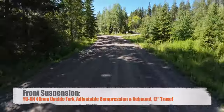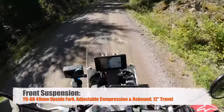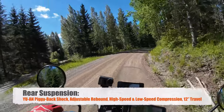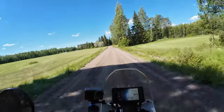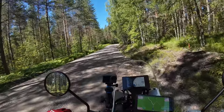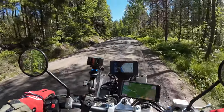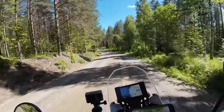So far, I can definitely say that the suspension is the highlight of this test ride so far. In these kind of roads, it doesn't feel too hard or crashy. It's relatively comfortable, actually. Let's turn here again and test the turning circle. Really small turning circle. But you have to be careful with the throttle because this is gonna stall much easier than some of the bigger bikes.